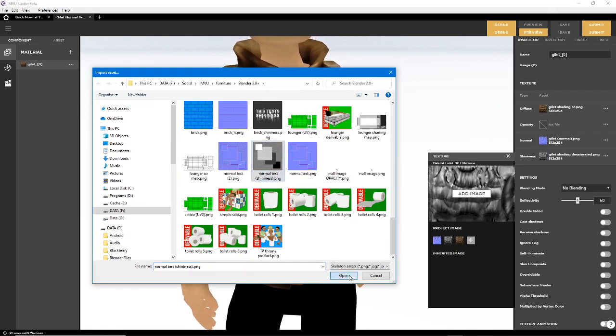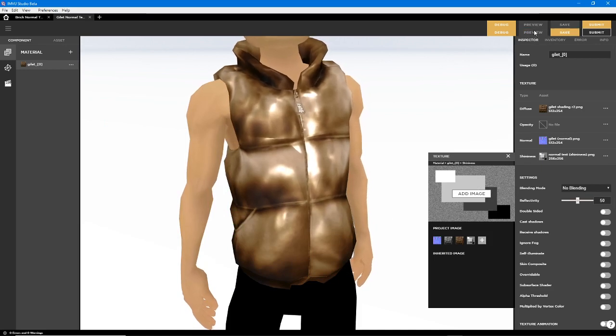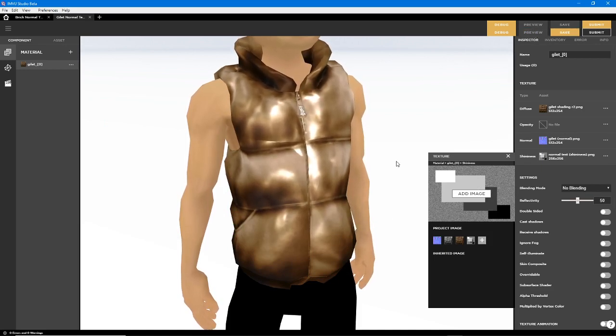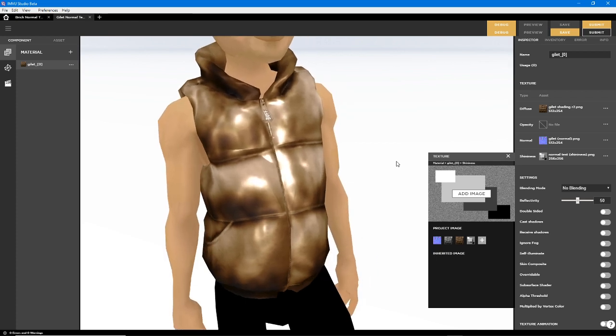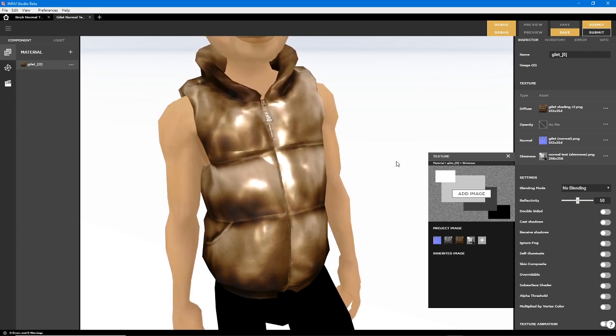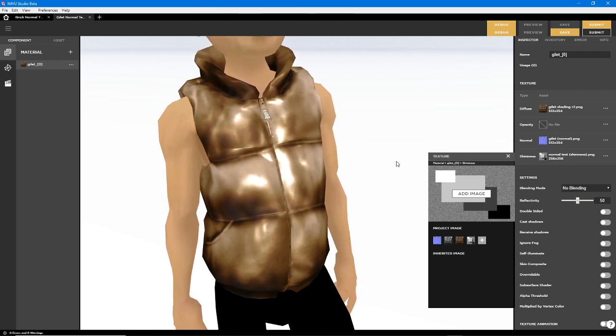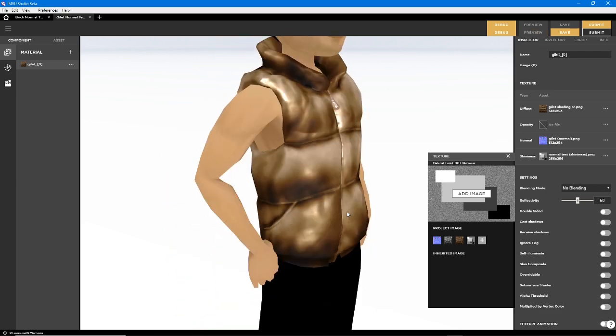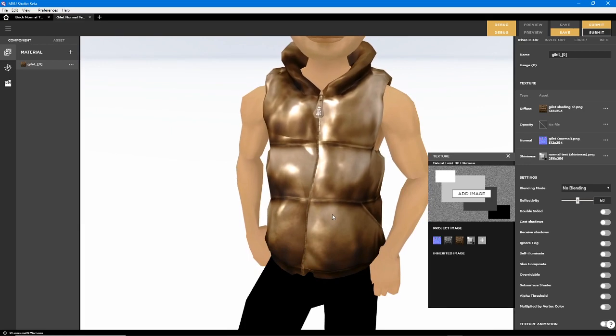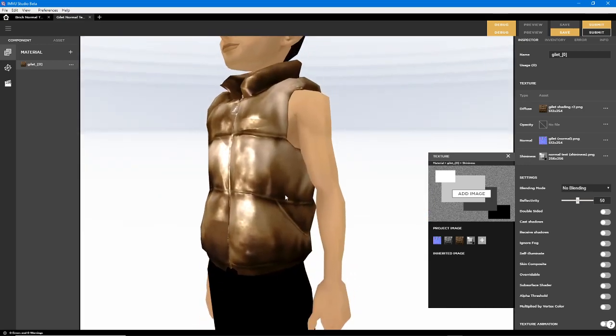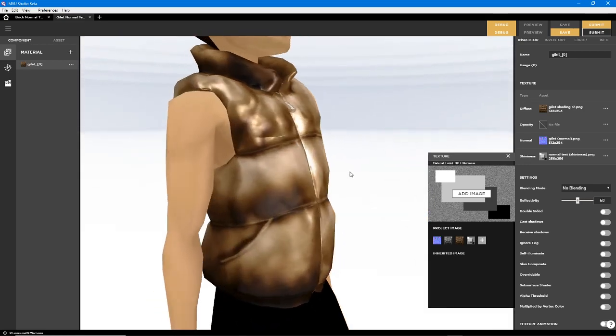Let's add that to our Gillet. So this waiting could be a bit frustrating.